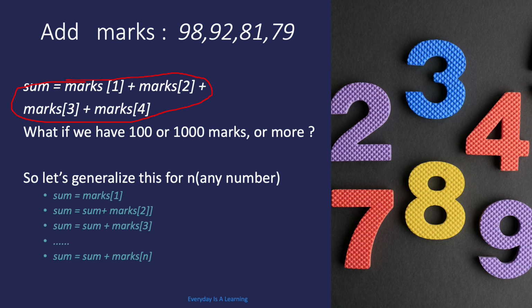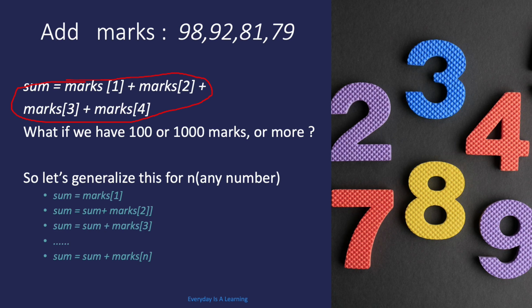Now, in a programming language also, we can write sum is equal to marks 1 plus marks 2, etc. Now, this is not what we want to use a computer for. We want to use it for maybe any number of marks. It could be 1000 marks. For example, we may want to get an average of marks for a subject for 1000 students. In that case, we want to add 1000 marks and divide that by the number to get the average. If you want to do that, this method is not going to work.